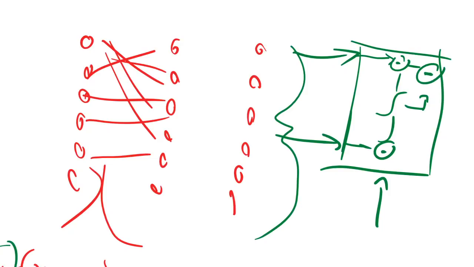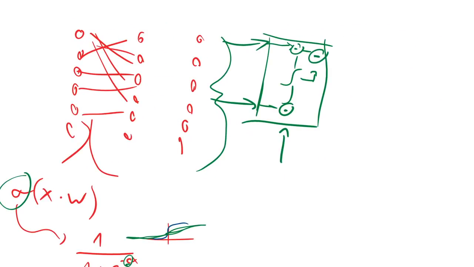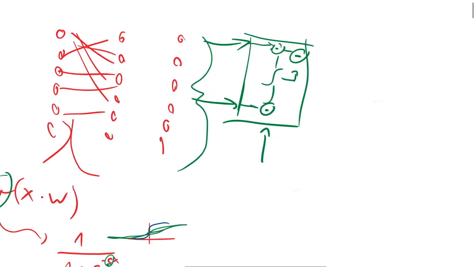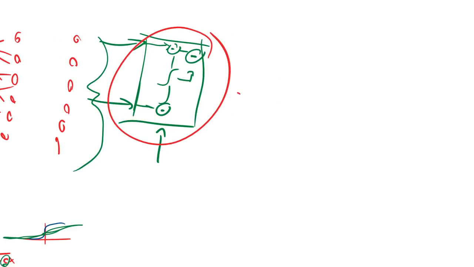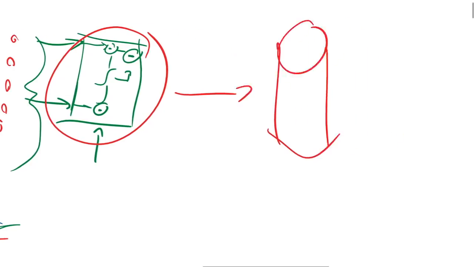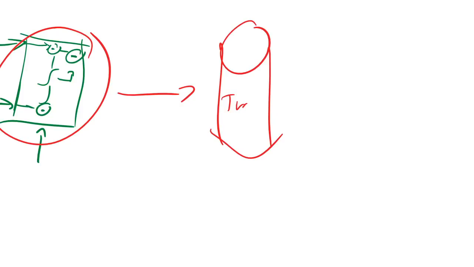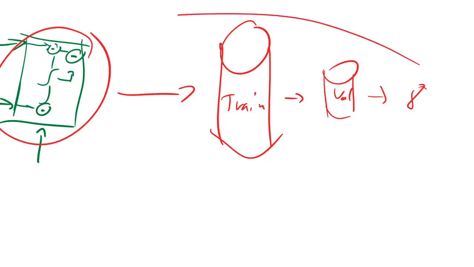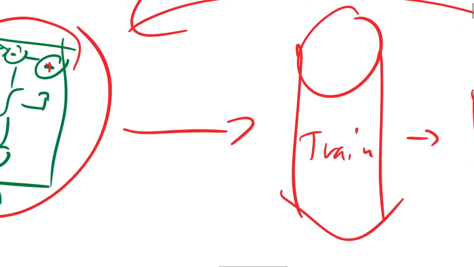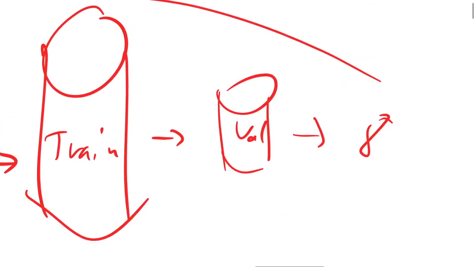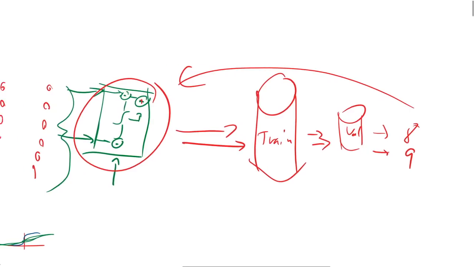Now, the problem is, of course, how do you know if a given architecture is good? You have to take that cell that you have dreamed up, think, well, I think that's a good cell, and train it on the full training data set. Then you need to evaluate it on your validation data set, and then you have a number. Okay, this is an 8. Then you go back and say, what if I change this cell here? What if I change it to a plus instead of a minus? You do the entire thing again, train it, validate it, and this is a 9. Oh, cool, that's a 9. So this is the very basic architecture search.